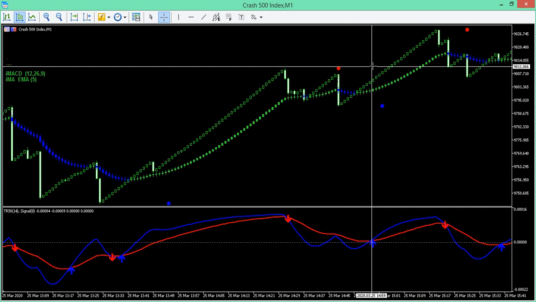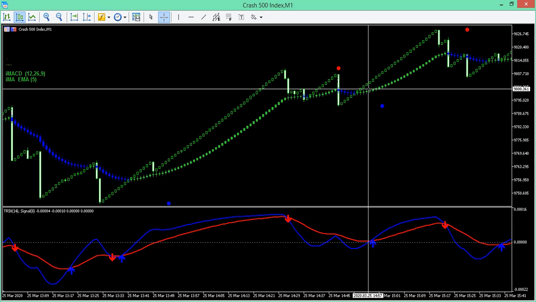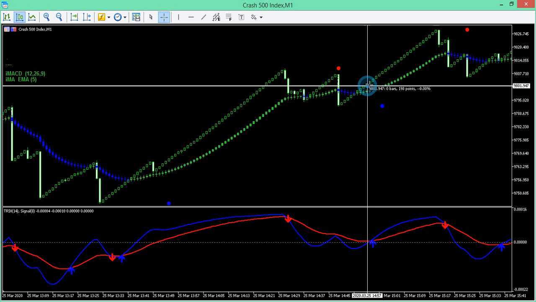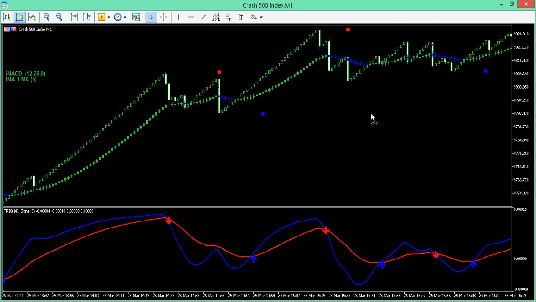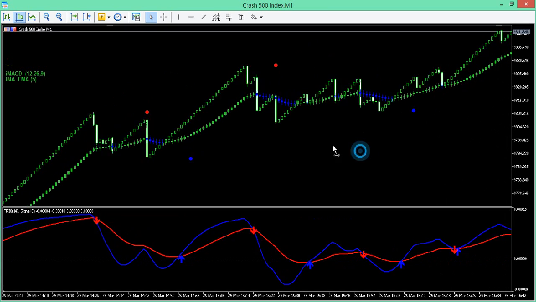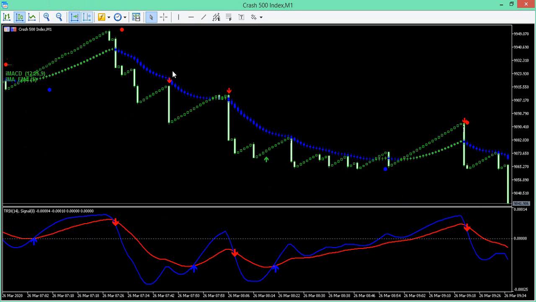So let's say the blue arrow came out here, so you don't have to stay in the market for long. It came out here, the blue ball came out here. That is 5 minutes for you. This is as simple as it. This is how you trade and keep on scalping. You can reach your daily target easily using this method. So this is how you trade with this method.